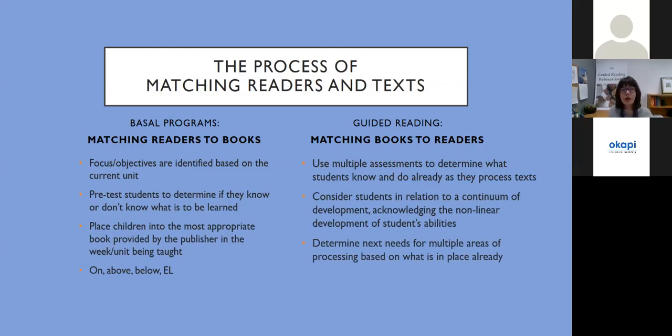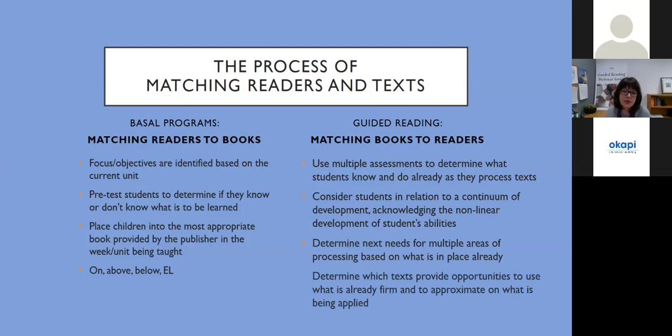We're not looking and saying, oh, they need just this one skill and I'm going to have a small group that's going to teach that skill. We're going to be looking at how kids are processing and integrating all of the kinds of information as a reader using all of that work. And it's built on what's already in place. Our texts are going to provide opportunities to use what children already know, what's already firm in their understanding, and provide opportunities for them to approximate on what it is that's being applied.